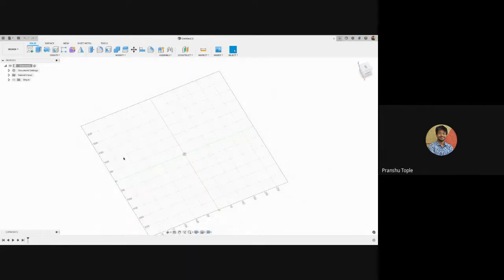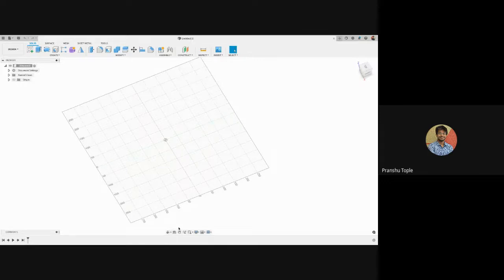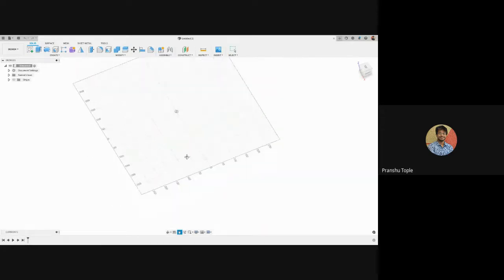Now if you want to move this complete thing, press the scroll button. Now your cursor will be changing to a four-way arrow. So why is this? This is panning. You can even see this icon, this is for pan. So whenever I click the scroll button, this pan button will be highlighted, and I can move around. So if I want to move any object around, I will use this.